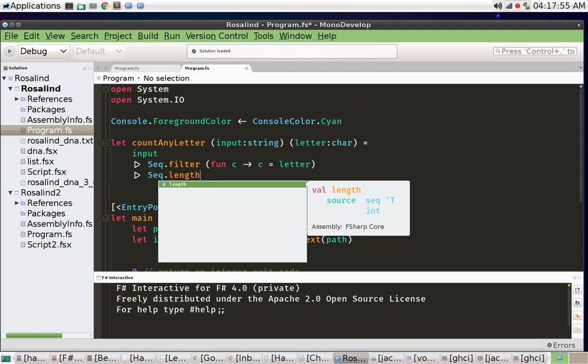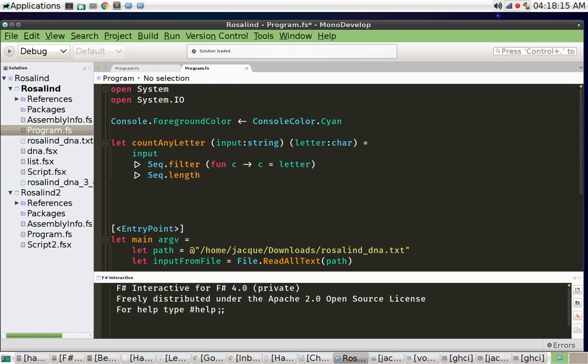The length of each list or sequence of characters. The sequence of A's, the sequence of C's, the sequence of G's, the sequence of T's. We're going to get the length of each of those, and that's how we're going to get our count.